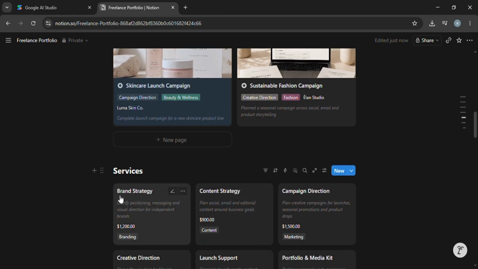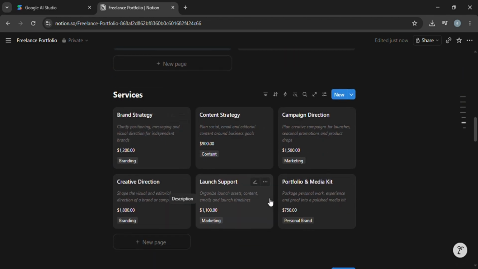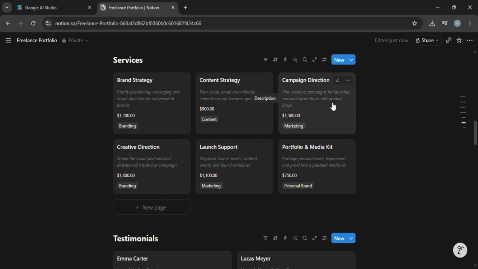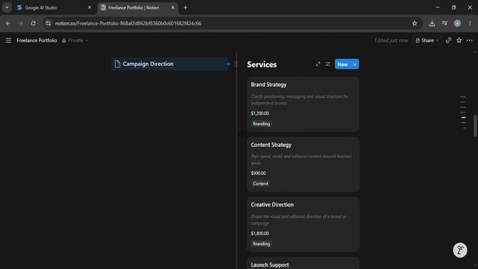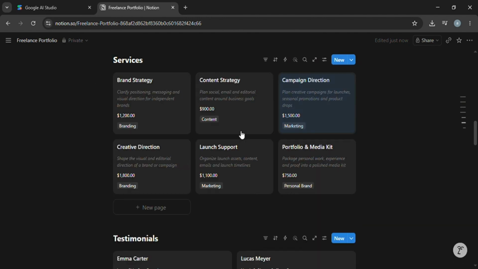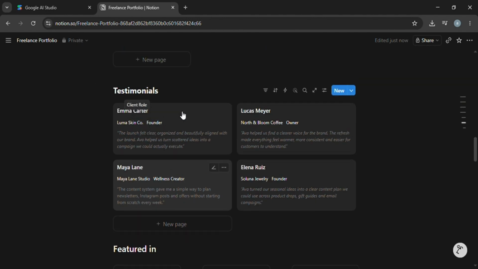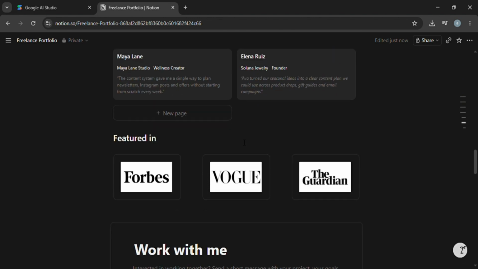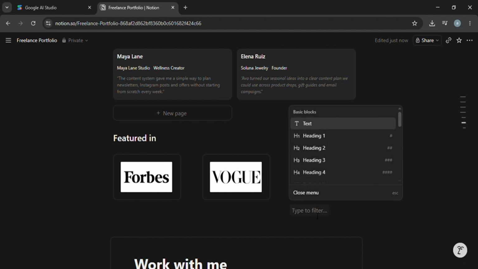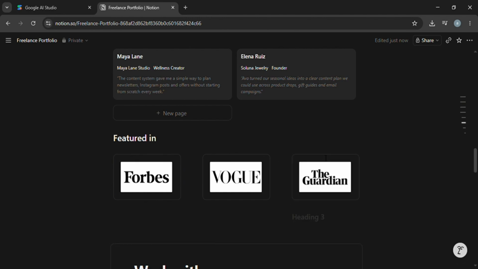You can also customize the design of the page, change icons, adjust colors, rearrange sections, and add your own branding to make the portfolio feel unique and personal. If you specialize in a certain niche like graphic design, video editing, web development, or illustration, make sure your portfolio reflects that clearly. Don't worry if your portfolio isn't perfect at first. One great thing about Notion is that it's easy to edit and improve over time as your freelance career grows and you complete more projects.